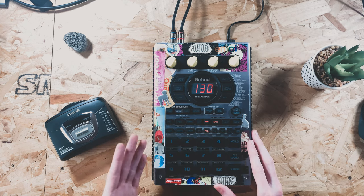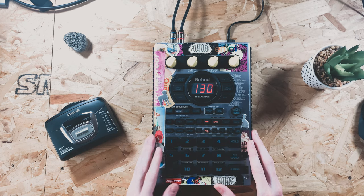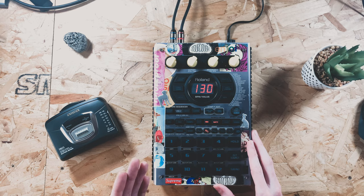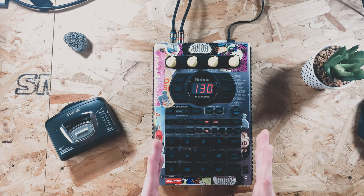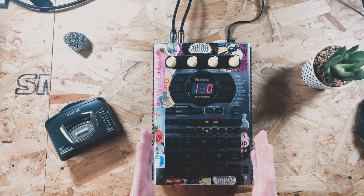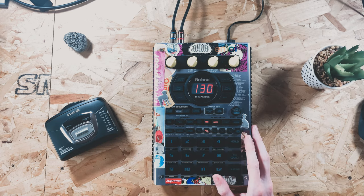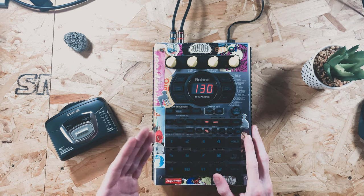So where does micro sampling come from? Well, I think basically in the early days, samplers had very, very little sample time on them. If you look at the SP1200, for example, or even the SP202 as well, which is a 90s sampler, very limited memory space on them, so you would have to chop tiny little bits of record. And I think some of it may also come from the fact that there was a certain threshold. If you went over that threshold in a record, then you would be breaking copyright. So I think it was something like under 3 seconds or something really small. You could take tiny little bits and create beats out of them. So that might be another origin of where micro sampling came from.